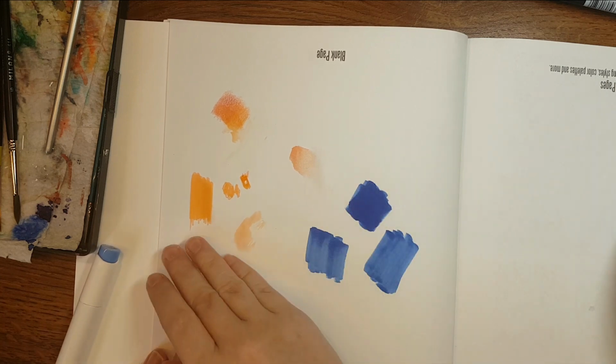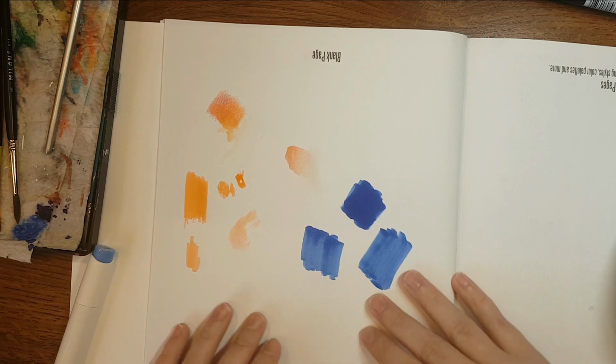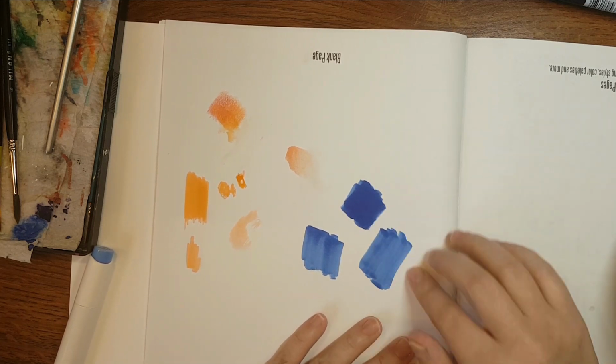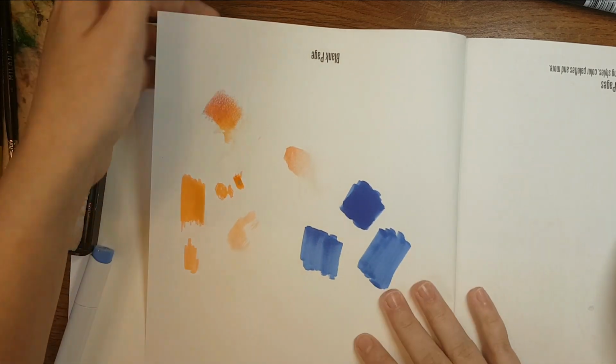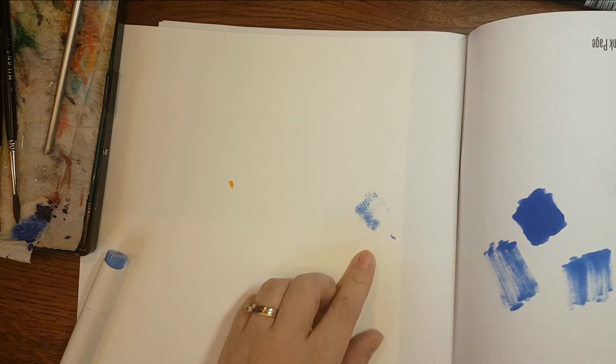So it colors nice enough. Unlike the water-based, it's not eating up the paper when we put several layers down. And when you put several layers down, you do get rid of the overlapping effect. All very typical with alcohol markers. It has gone through, it has actually started to color the cardstock under it.